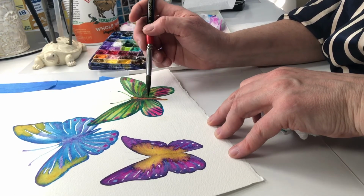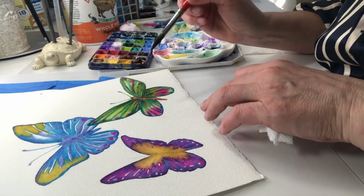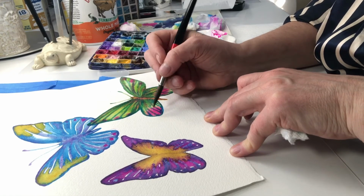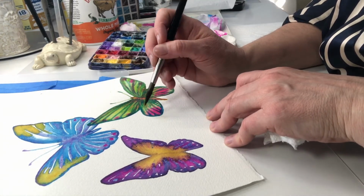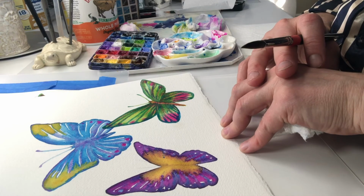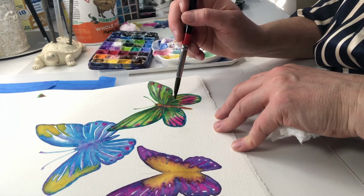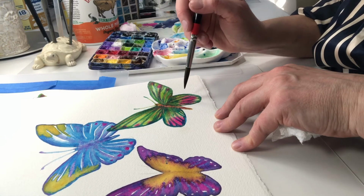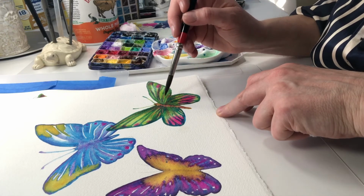So a lot of this is knowing when to stop, and observing while you're painting to just see what the water's doing and to take your time, really meditate on how it's going. Cool. If I want to create another bloom now, I can add some more water here, and that's going to push my color around because the paper was not quite dry yet. It's close. Getting there.